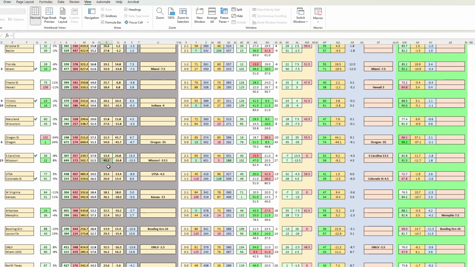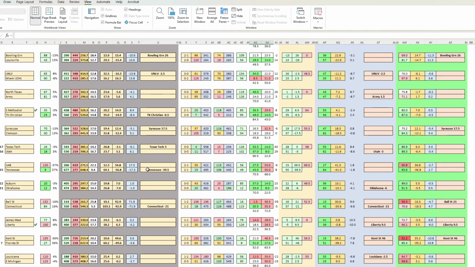So I'm real curious how this one turns out, because we know that the strength of schedule that MU's played is 102nd. It's not very good. They're outscoring opponents 47 to 20. So they could jump on this by 2 touchdowns. But again, something we're going to follow and track.